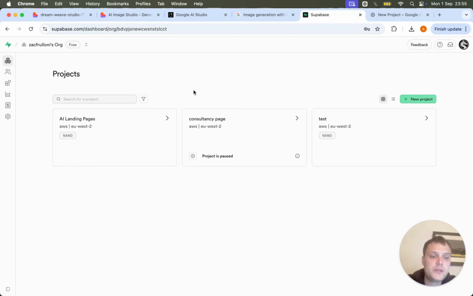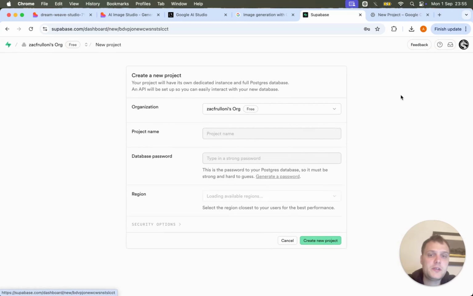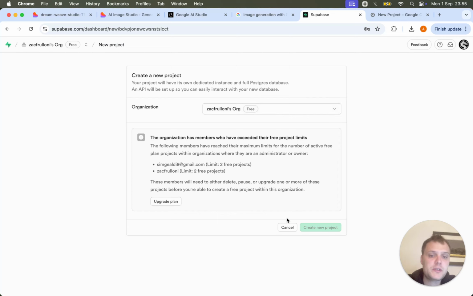Now, whilst you're waiting for the Lovable project to get created, you can just go into Supabase and create a new project. I already have a project, so you just need to give it a project name, a database password, which you can auto-generate, and then select the region and create your new project.